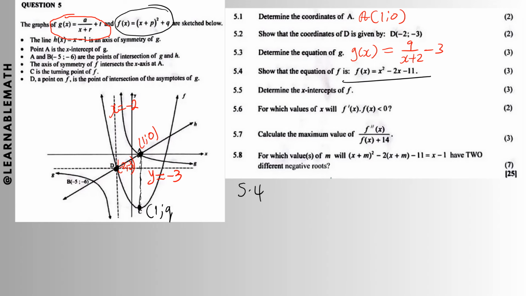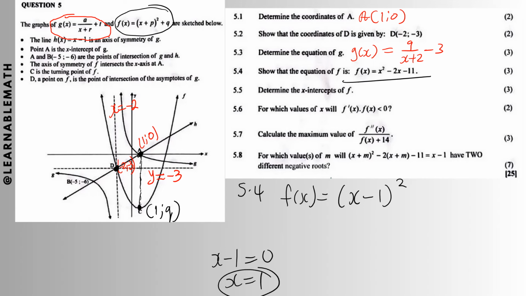But we don't know y or q, right? We don't know it. So we're just going to go to this equation and substitute. Remember also for the x, that's where you change the sign, right? When you're substituting in the turning point there, instead of putting it as plus 1, you put it as what? Minus 1 squared. Because at the end, when we equate this to 0, we want this to still give us that 1, right? So just be careful there.